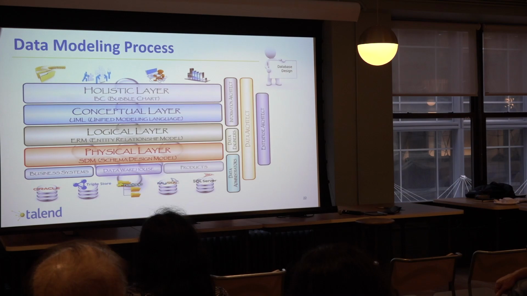But what do we do when the enterprise has 300 different databases that contain customer information? I throw on another layer I call the holistic layer, which is just a way of corralling data silos. Data silos proliferate around the enterprise in a huge way for big companies. So you need a way to even get to a conceptual model, and that is to identify and find where all the data silos are and how they relate. Not how they relate, but where they relate. So let me restate that, where they relate. You define the how in the conceptual layer, but where is everything? That's what the holistic layer is all about.